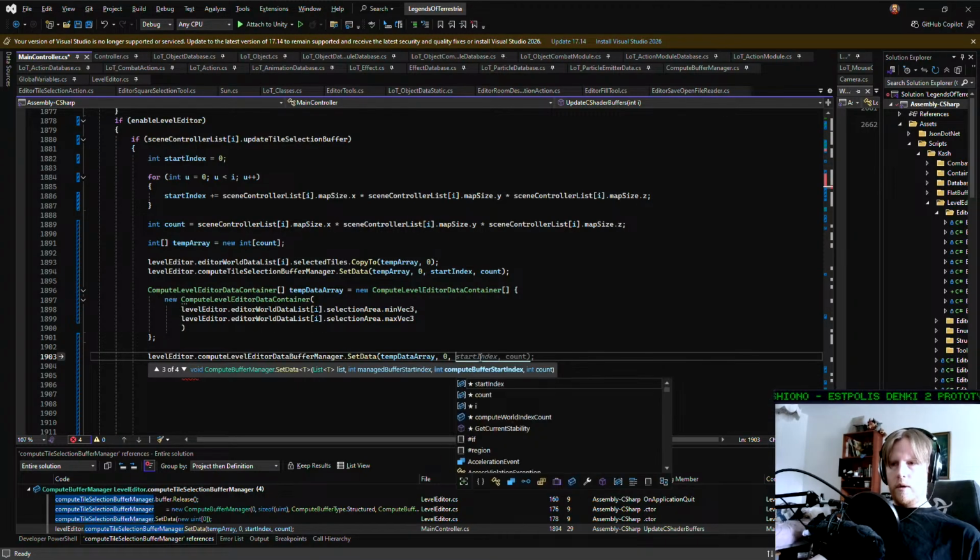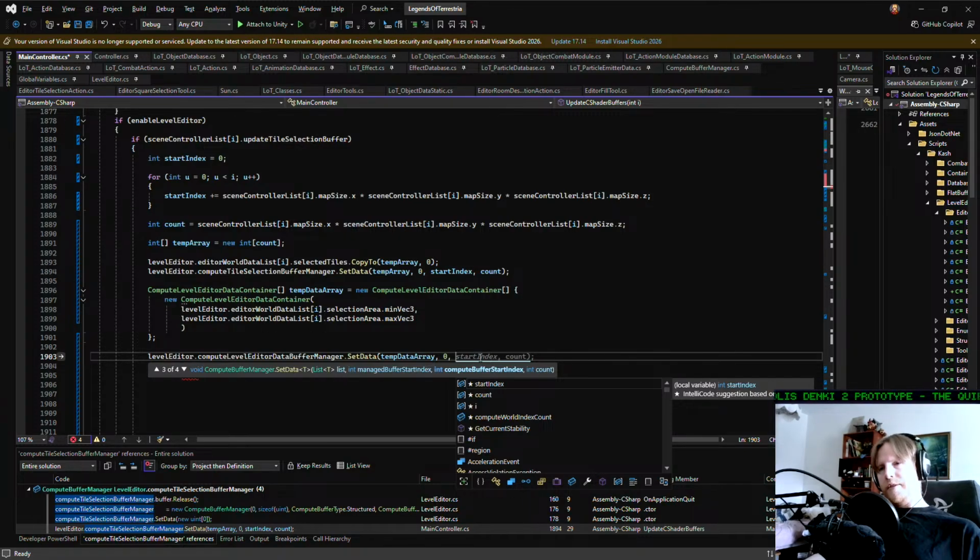Managed buffer start is 0. The compute buffer start index is, that's actually a good question. Because what does the compute buffer start index mean? But I think that's going to be the stride.